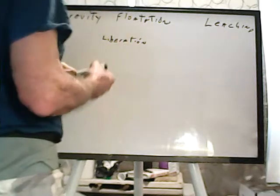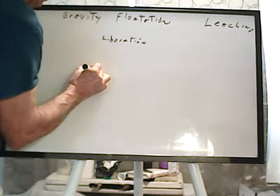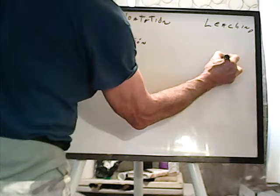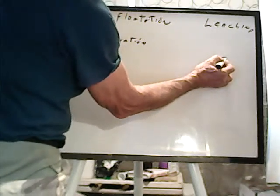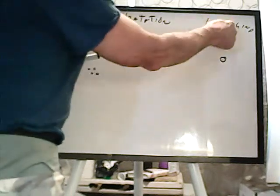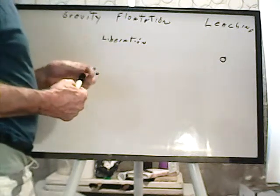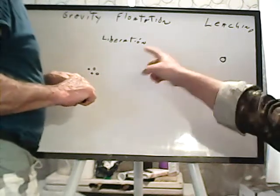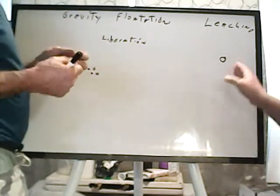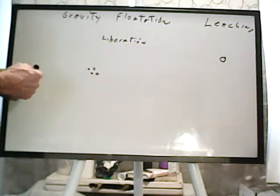With leaching, you need less, whereas here you need separate particles. Here, if you have a particle with a chunk of gold on the side, as long as that gold is exposed and not encapsulated in there, the leaching solution can get to it just fine. It'll be a little bit, not too big a chunk of gold. Otherwise, you have to go back. Yeah, if you got really chunky stuff for hard rock. Right. Once you're over a certain particle size, leaching isn't going to be your answer.